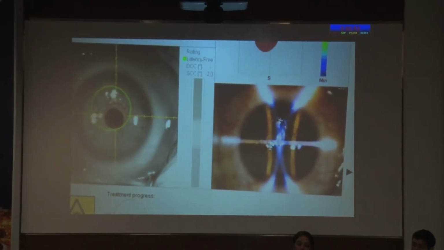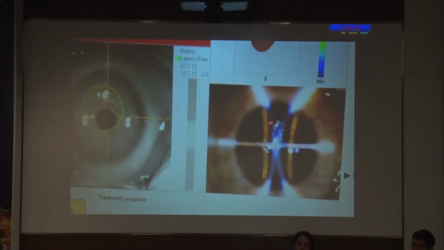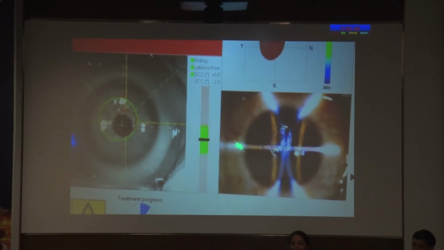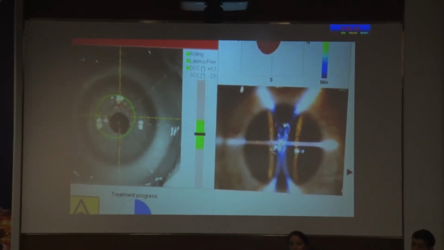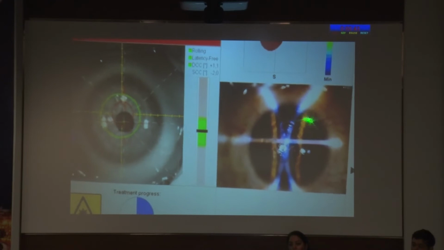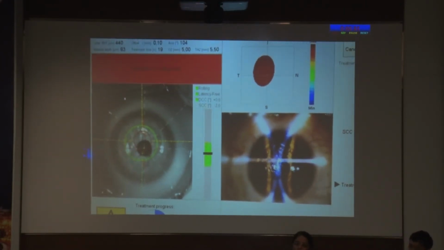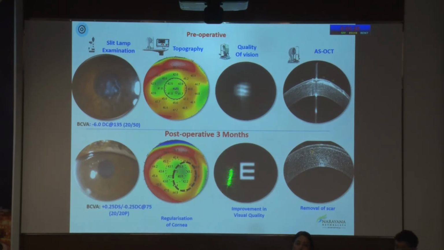And this is the video from there. Just that PTK is just like a coffin placed inside. It doesn't affect any other part of the cornea. It is cyclotorsion compensated so that you don't have to worry that the laser will fire beyond the scarred zone. And then this is the quality of image, post-op OCT. And we do a lot of these things now.